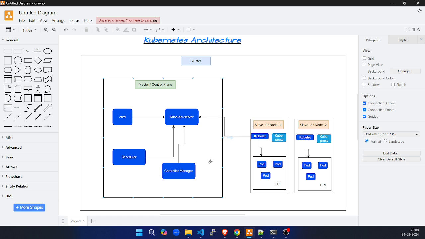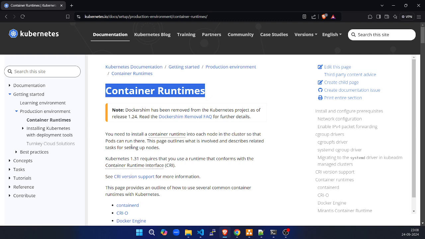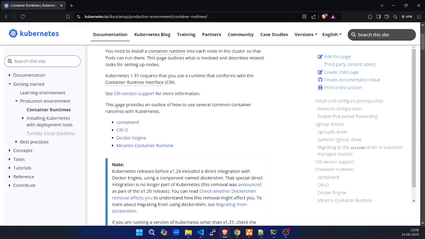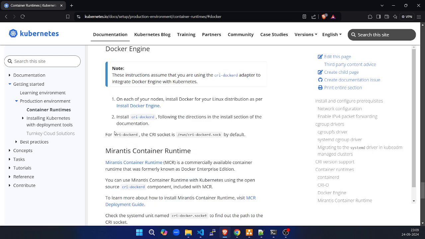For running a load, we need a container runtime, so we need to install a CRI. What CRIs does Kubernetes support? containerd, CRI-O, Docker Engine, and Mirantis container runtime. I am going to use Docker Engine.